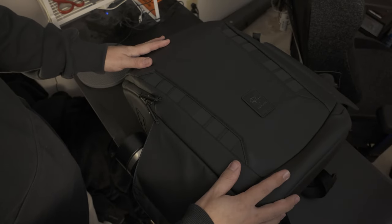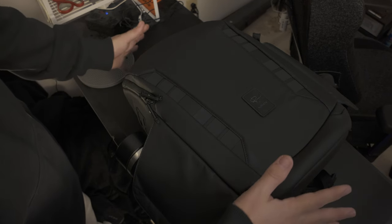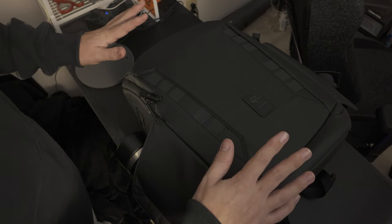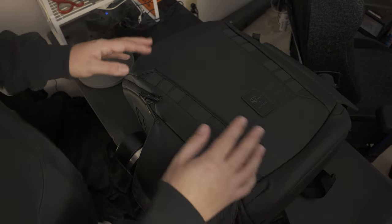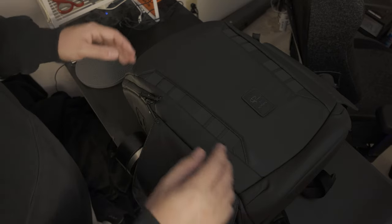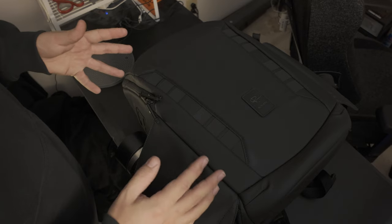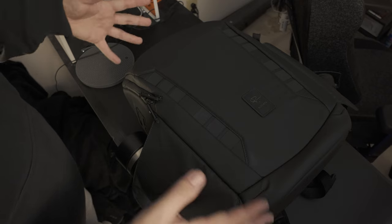We're gonna start right away here with my bag, which is a Peter McKinnon 25 liter. Unfortunately I've had way too many camera bags, and I've done way too much spending and wasting money on bags because I think, oh, this is cool because it's got this pouch, or it does this, that, and the other. I'm pretty happy with this bag. Obviously it's a little costly, or something that turns a lot of people away from it, but for what I do, I enjoy it thoroughly.